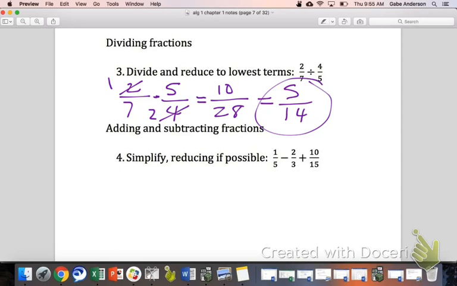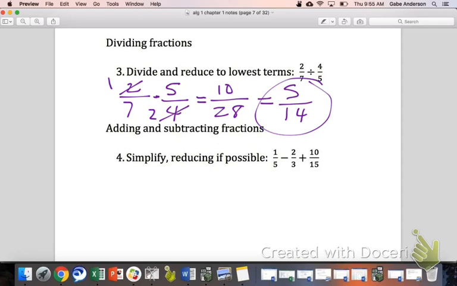Okay, so then finally we get to this. This is always the one that takes a little bit more time, so if you have questions, definitely ask. I'll go as slow as I can here to help you out. But it's always the adding and subtracting takes a little more effort. What do you have to have in order to add or subtract fractions, Jake? Common denominator. That's right. And if you look at the denominators right now, it's 5, 3, and 15. Those are not the same, obviously. And so we need to think, using what's called a least common multiple, what would be the lowest common denominator, or at least a common denominator.